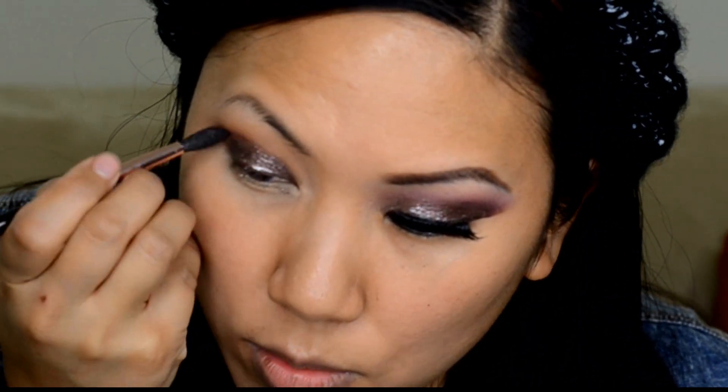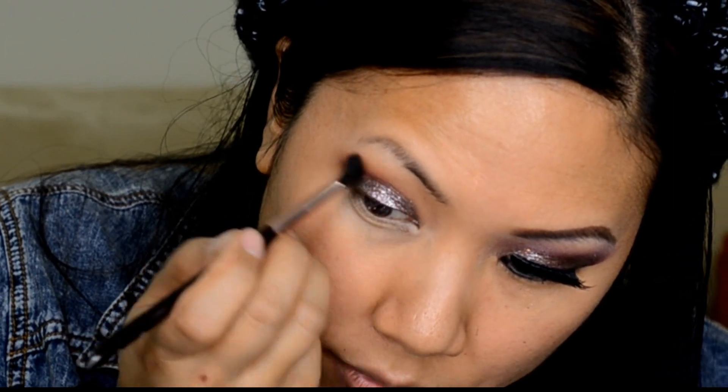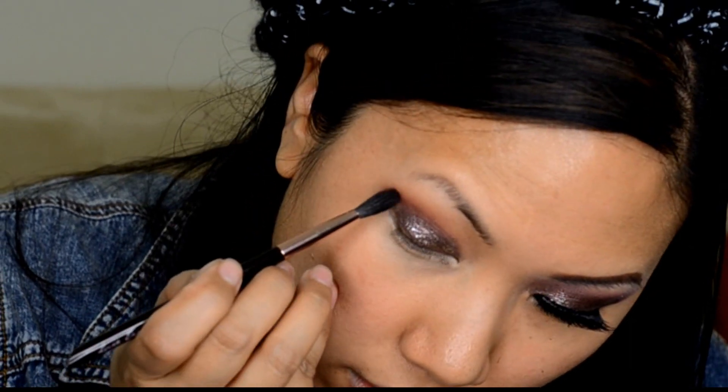And then I'm going to dip into this really gorgeous eyeshadow — it's Mehron's Red Earth. It's an intense pro color and it is amazing, totally on my favorites list already. I'm going to take a crease brush — this is the Sedona Lace Luxe Essentials Crease Brush from my new collection for Sedona Lace. Tap it on; it's so pigmented so just be careful. I'm literally just going to draw this above the crease where I want it to go. The great thing about this brush is it's got a long, thinner head so you can get the color where you want it but still blend it out. It's concentrated blending, and since it's a really intense color it's good to have a smaller brush so you don't get it all over the place.